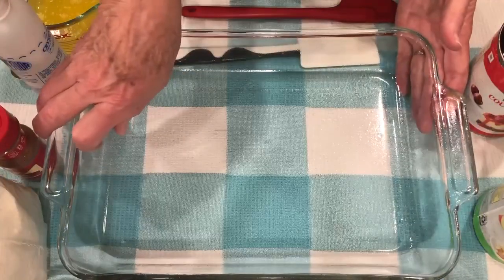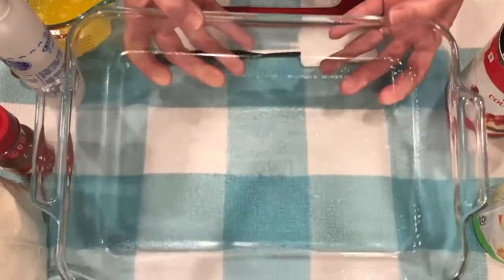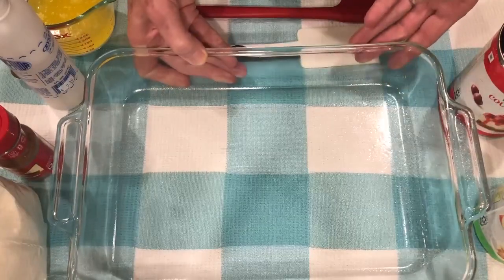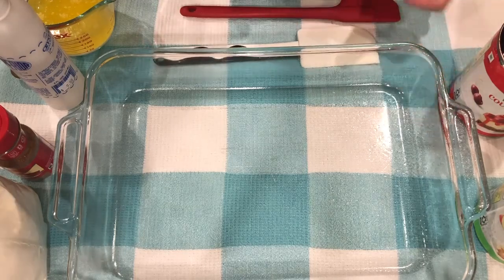I have sprayed our baking dish with a non-stick baking spray. You don't have to do that, but I like to do that. And I'm using a 9 by 13 baking dish.